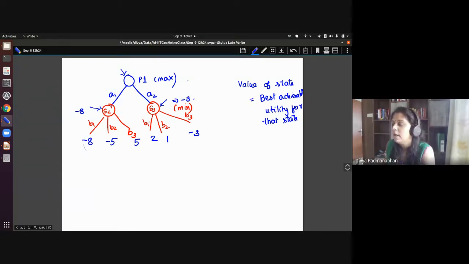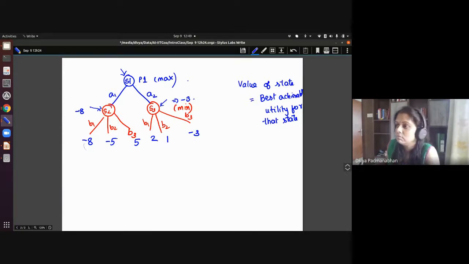Now what about this state? Let me call this S1. At S1, from the point of view of the max player, he knows that the min player will choose something which gives him -8 if he was at S2, and something which gives -3 if he was at S3.